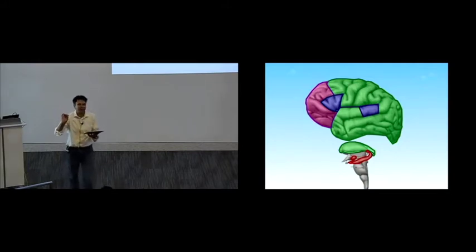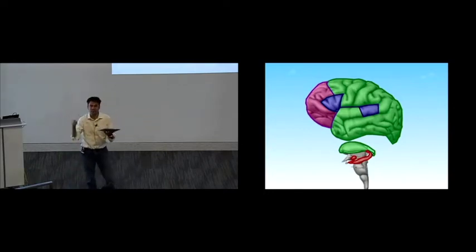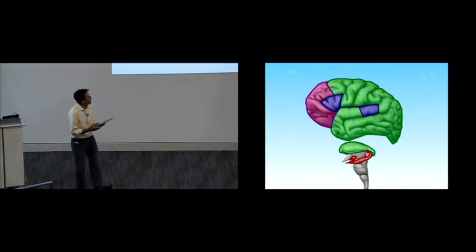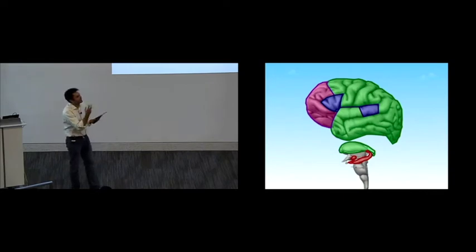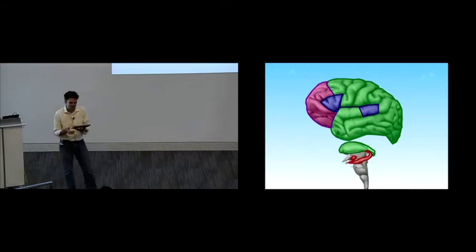I also want to caveat for any neuroscientists out there, these are not super exact, and there are so many fallacies of pointing to a part of the brain and saying, this part of the brain does that. That usually leads to bad misconceptions about what's actually happening in the brain. It's done a lot. So I'm going to make that mistake, but I think it helps in understanding, or at least guiding you on making good decisions on creating interactive learning environments. So here are 4 different neural subsystems.